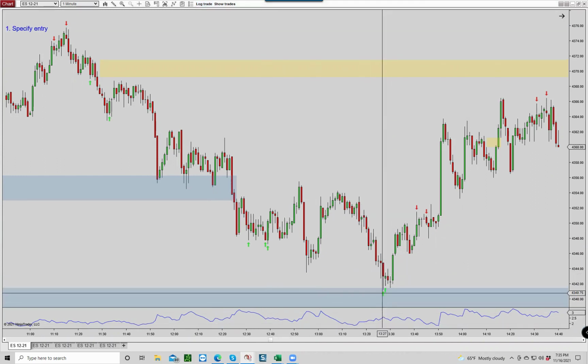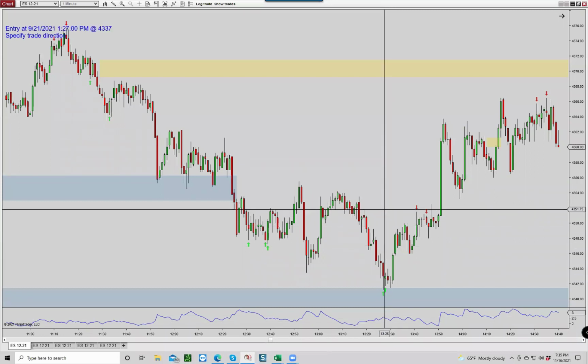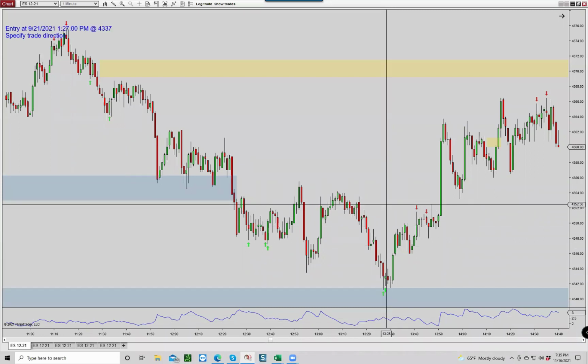The ATR on this candle is 2.61. So I'm going to take that times 2, and that's going to be my stop. I'm going to take it times 8, and that's going to be my target. I am going for a 4-to-1 reward to risk. So if I'm risking a 2 ATR, I'm going for an 8 ATR.